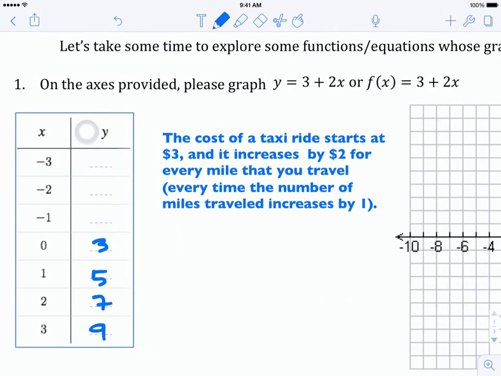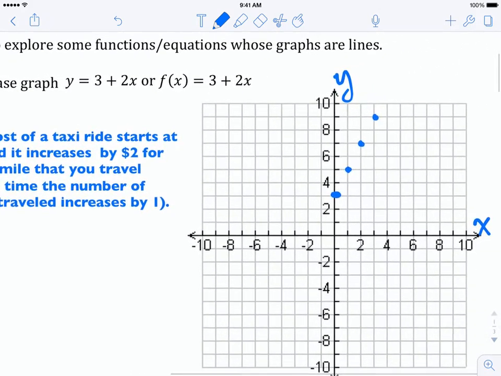Now, if we were graphing an actual modeling situation with a taxi, I don't think we'd put any negative values for X or negative values for Y, right? That wouldn't make sense if this was a modeling problem. But this isn't a modeling problem. This is just an abstract equation or function, and we know that it has infinitely many ordered pair solutions or input-output pairs. And we want to capture them all in a graph. And that includes any negative values of X and or Y that make the equation true.